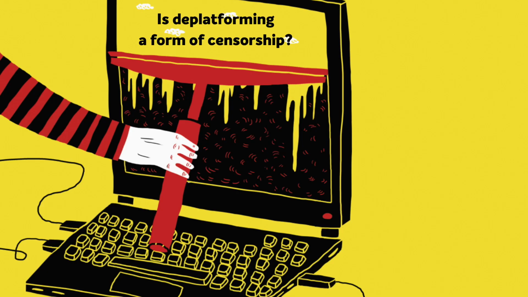Now let's talk about deplatforming. These days, we've been hearing a lot about people who were kicked off of Facebook or kicked off of Twitter. Some of you have maybe even experienced this or know someone who has. Is deplatforming a form of censorship? Well, in 2018, there was a noticeable shift in the way social media companies were handling user-generated content. Facebook and Google wanted to stem the rise of online hate speech that was coming from bigots and conspiracy theorists and Nazis. So they removed users for violating their terms of service agreements that allow you to use the platform.